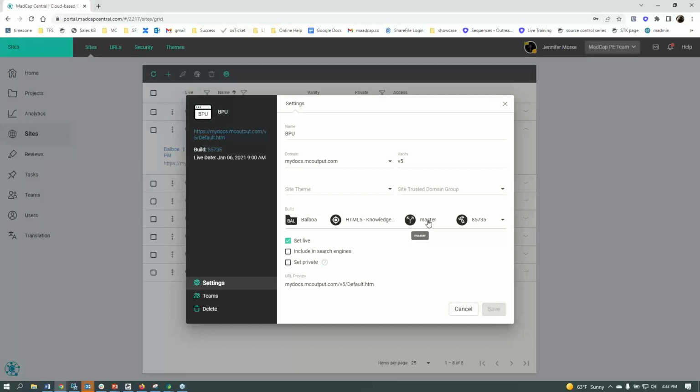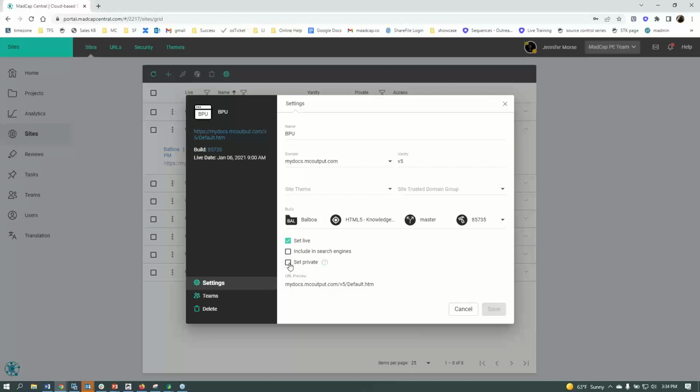You're not duplicating anything in terms of your source. You're just creating these separate environments to work in, and then you can choose what gets grafted into a particular branch. So I've only got one in this project, and then you can specify specifically what build you'd like to include. So once you set all this up, you can say, I want to make it live. Maybe if you want the search engines out there of the world to crawl, you can check this box, or if you don't have to. Setting it live means anybody gets this URL. There's no login required.